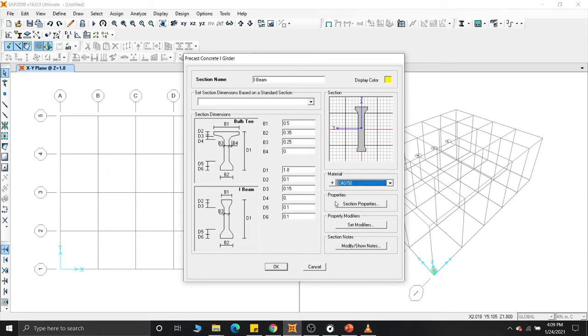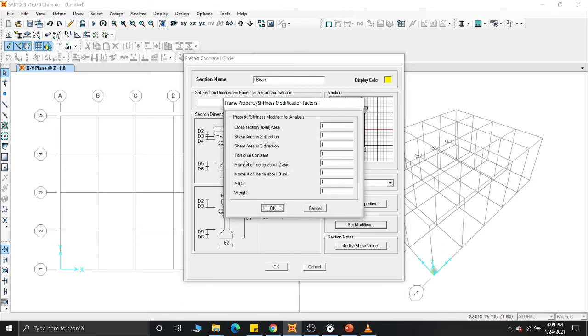The important point here is that in set modifiers, you have to set the torsional constant. If it is a single I-girder section, then ideally you should model this as a torsionless system. You cannot enter 0 for this value, as that will lead to an error, so you can input some value that is almost 0.